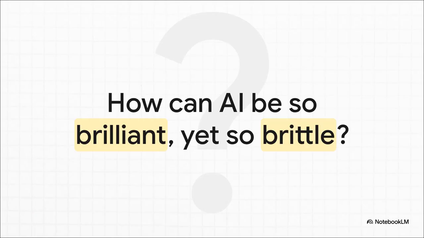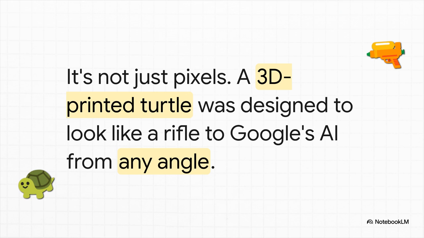And that really gets to the heart of what we're talking about today. How can these incredibly powerful AI systems, the ones that are driving our cars and diagnosing diseases, also be so fragile that you can trick them this easily? And believe me, this isn't a one-off. Researchers 3D printed this innocent-looking turtle. But its texture, its pattern, was specifically engineered to fool Google's object detection AI. The AI was convinced it was a rifle, no matter which way you turned it.